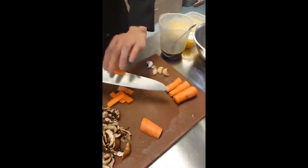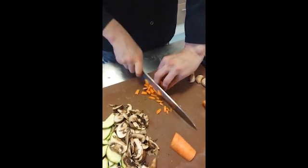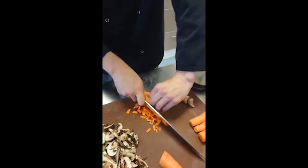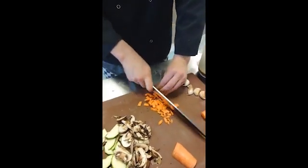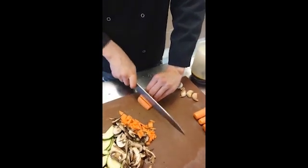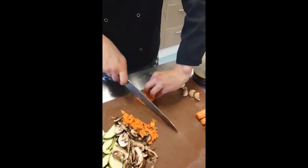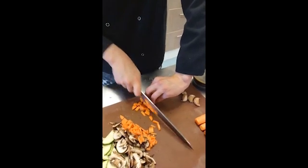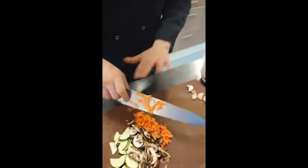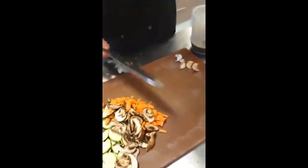And you make wee matchsticks, and then the other way, so you get these nice wee squares, wee shapes, like that. I actually nearly cut myself off camera just an hour ago, so we're being very careful. And time permitting, we'll use these carrots for something else.